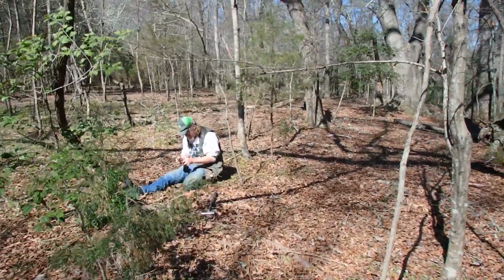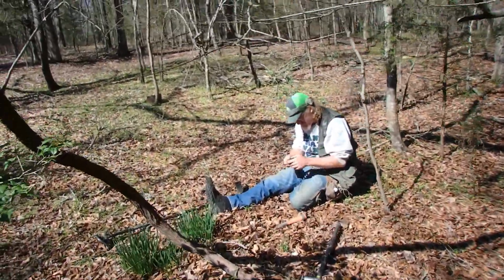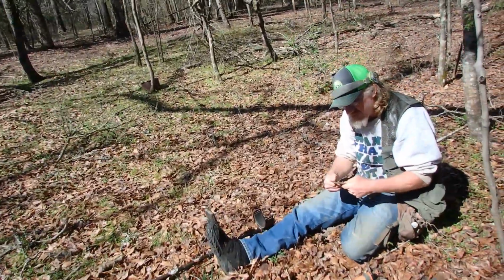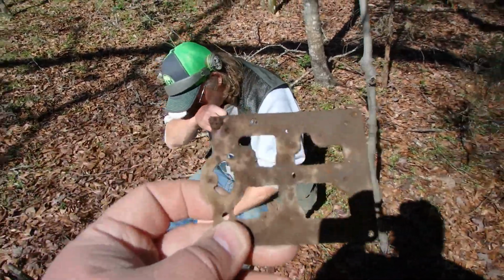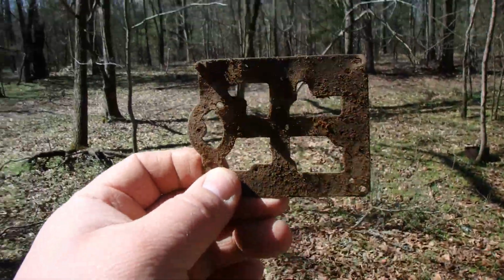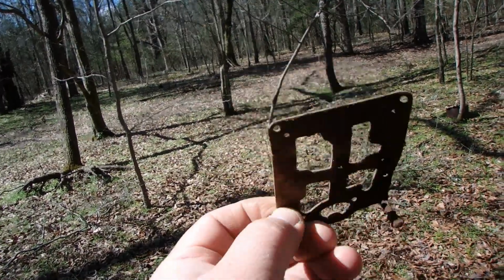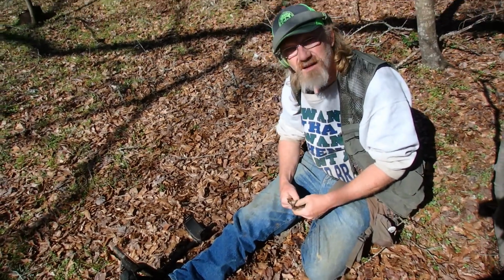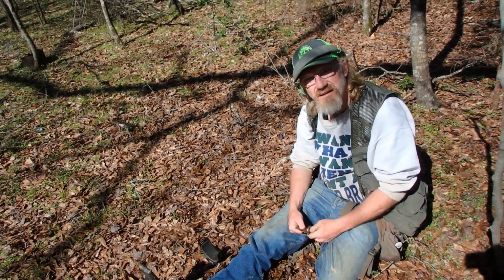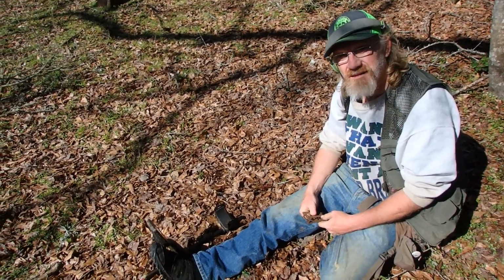Tracy's only a few feet away from us. We're digging in this glass pit. And he found something with a metal detector. It's kind of cool. It's the inside of an alarm clock. That's the framework. Those come up once in a while. And you actually find quite a few of those, don't you? So you got the pocket watch and you got that. Time's on your side, buddy.